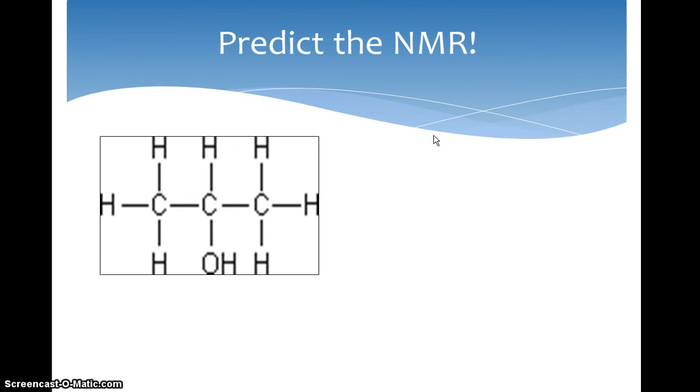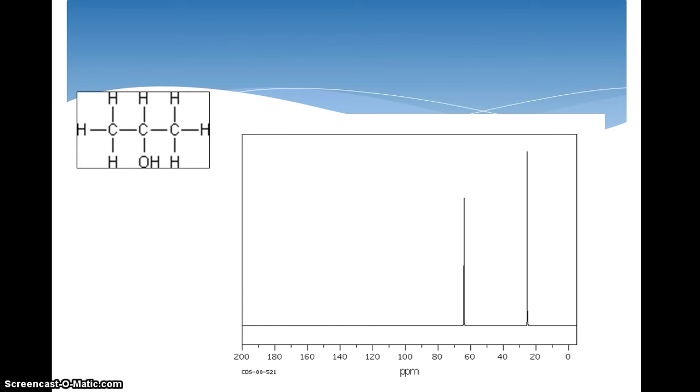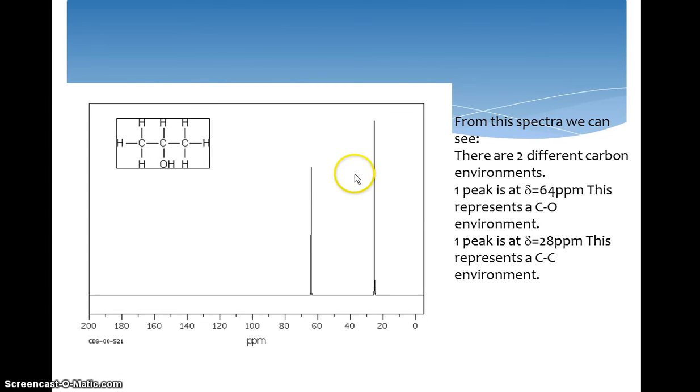Here we've got another molecule. This is propan-2-ol. So what do you think the NMR spectrum would look like for this? Well, here it is. There's only 2 peaks this time, because hopefully you recognise that we've got 2 equivalent carbons. You couldn't tell those 2 apart, and we've got one obviously in a different environment, and there's the information about where the peaks are and their chemical shifts. I'll let you have a look at that at your leisure if you wish.